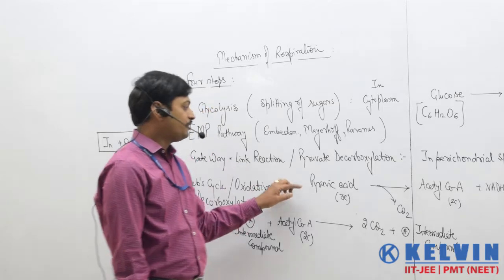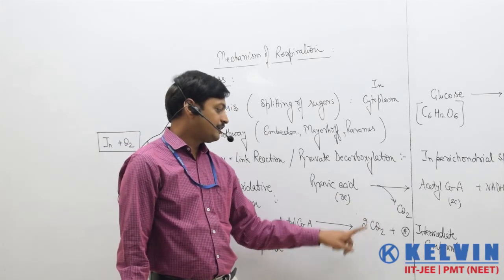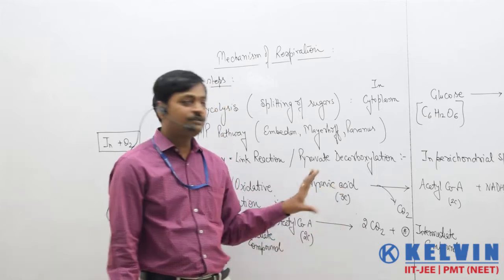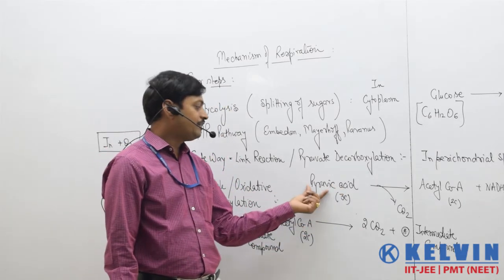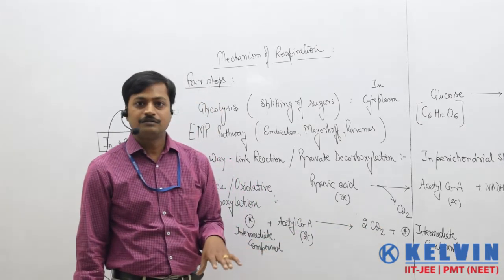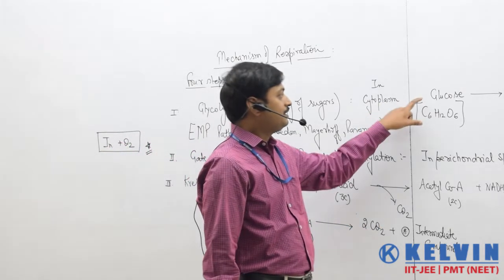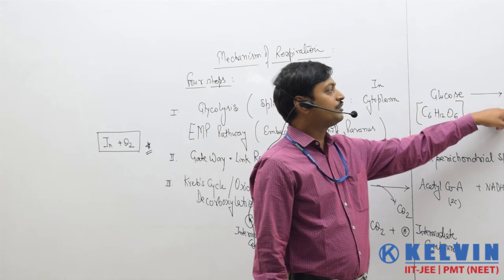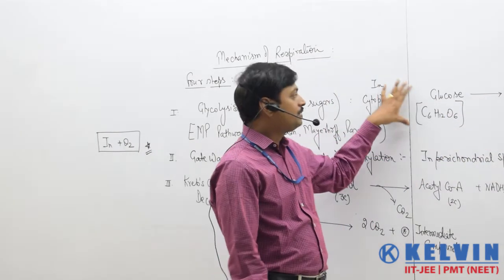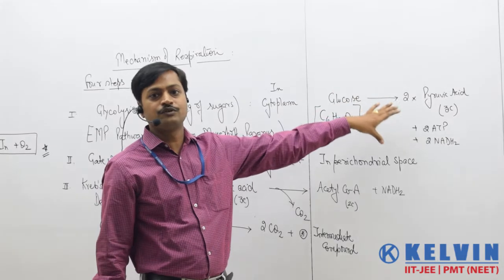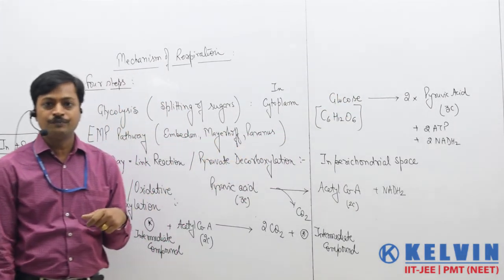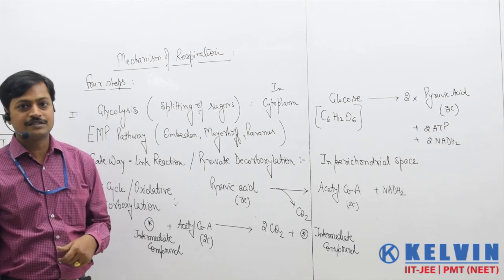So from one pyruvic acid, 1 carbon dioxide is released here and 2 carbon dioxide here. It is a 3-carbon compound. So finally, if both the reactions are clubbed together, 1 pyruvic acid molecule is oxidized into 3 carbon dioxide molecules. And there are 2 pyruvic acid molecules, so from 2 pyruvic acid we have 6 CO2. So from 1 molecule of glucose, 6 CO2 will be formed. If we simplify the reaction, glucose plus 6 O2 gives 6 CO2 plus 6 water molecules.